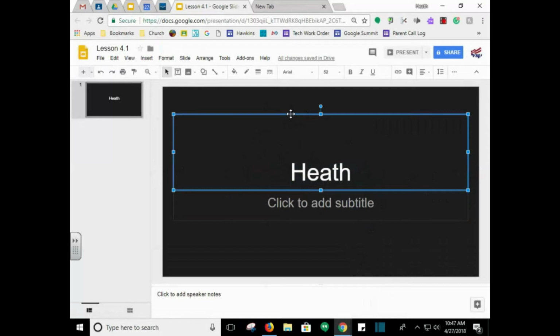So I'm going to go on to slide 1, which is what's open on my screen, and I can see over here that this is slide 1. There's a 1 there, and I can see what I've done. You're not actually going to type what I typed, but you're going to look at step 5.